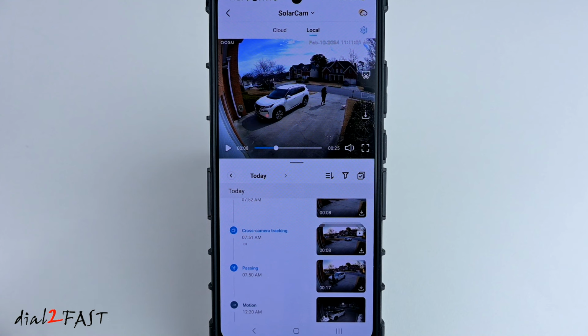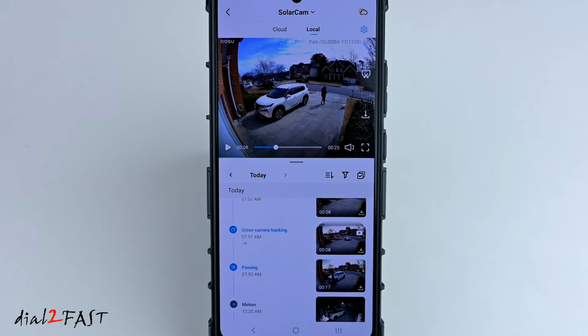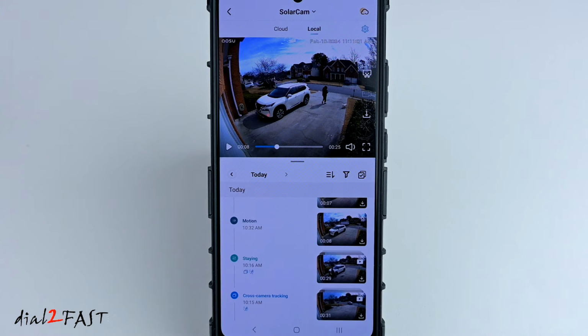So the difference with these types of motion detection is, motion is any motion that it detects. Passing is if someone walks across a camera. Cross-camera tracking is if an object like a car passes in front of the camera. Now the staying is when an object or a person kind of hovers and walks around in front of the camera.